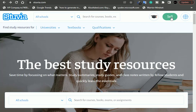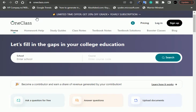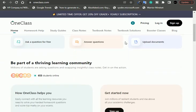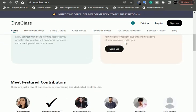You make money whenever someone views or purchases your study notes. The second website on our list is called OneClass. Just like Stuvia, you get paid by selling your study notes, course notes, and other materials that have already been converted into PDF format — a digital format. You upload those study notes and in return you get paid.